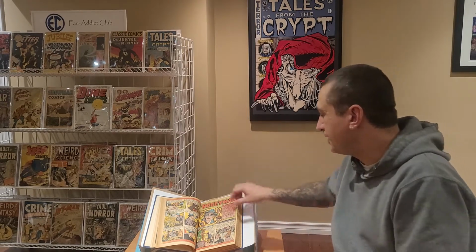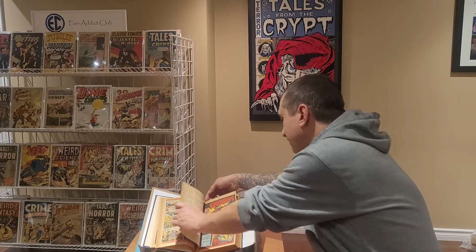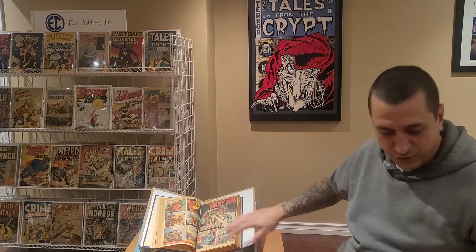It's half Zoom Comics, half Mary Comics that were published in the United States, and they took the two halves, put them together, and made this book that's in here, in the bound volume. And then see, there's a Satanas story. And then we get to Boogeyman Volume 1, Number 2.